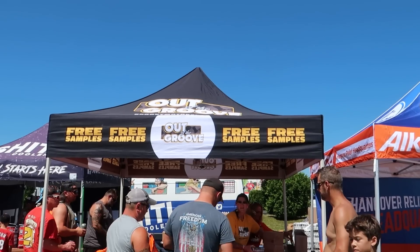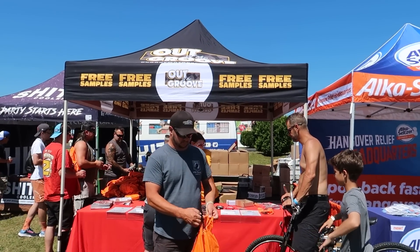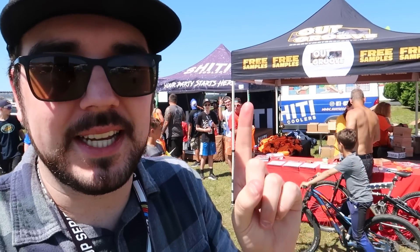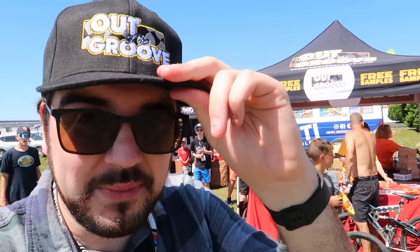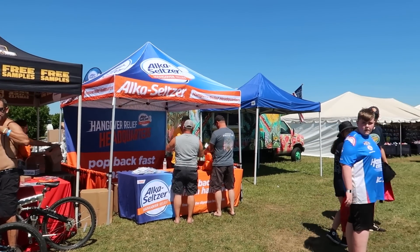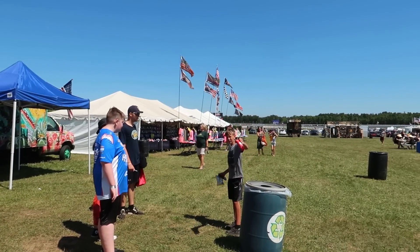Having this tent — it's a waypoint. It's a great chance to do meetups and scheduled appearances. The one thing it's missing is t-shirts. I've got to get some Out of the Groove hats made, some shirts made, some actual Out of the Groove stuff to give out to you guys. But room to grow — this is step one and I'm pretty happy with how it looks. Ever since I was a kid I'd love to have my own setup, my own presence at a racetrack.